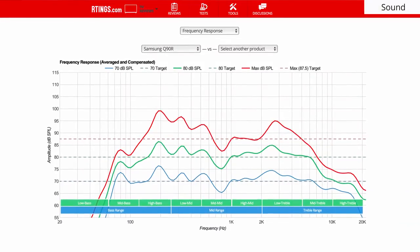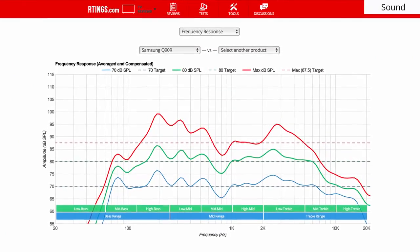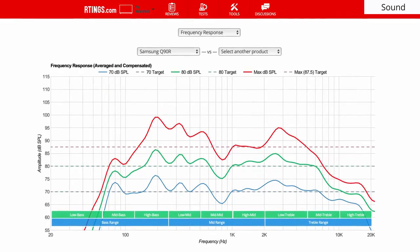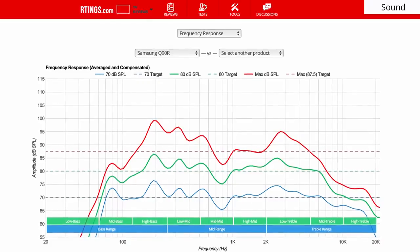Now for the sound. The Q90 can get quite loud, which is good, and has some punch to the bass, but lacks a deep thump or rumble. As with most TVs, if you care about sound, then an external soundbar or speakers is the way to go.